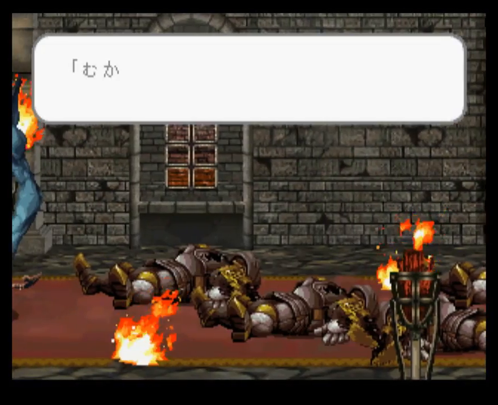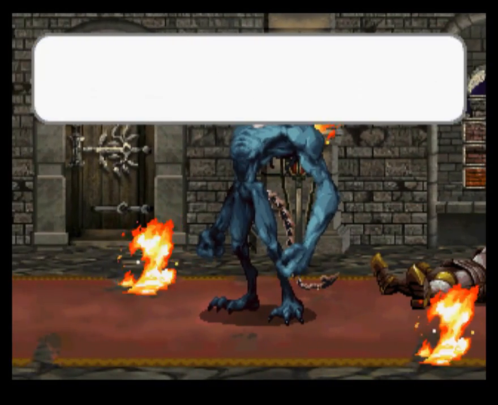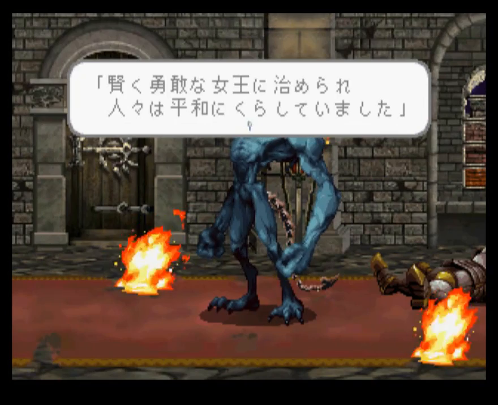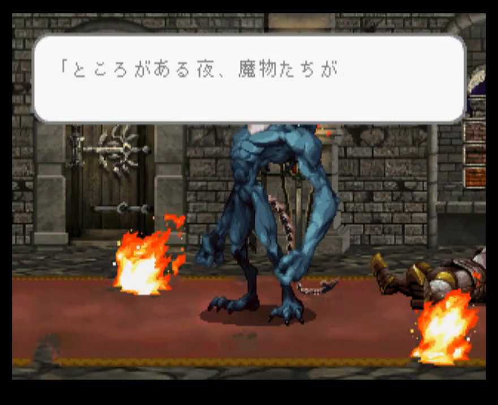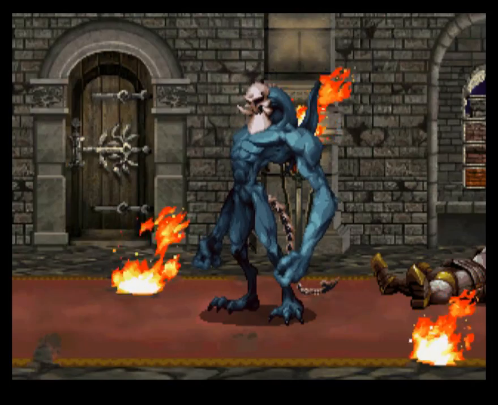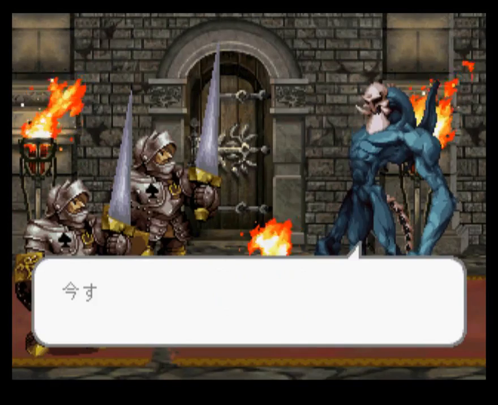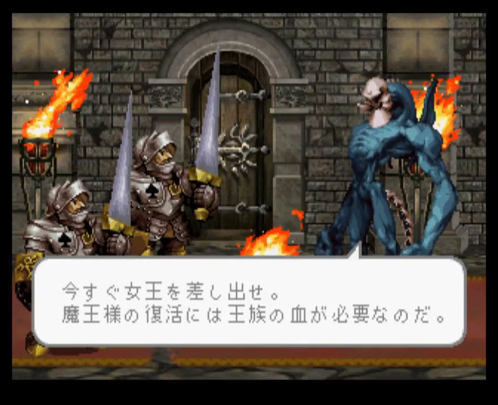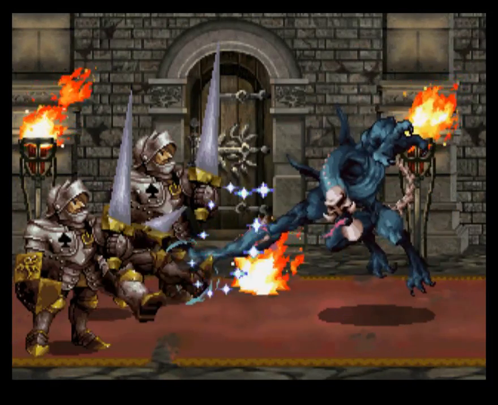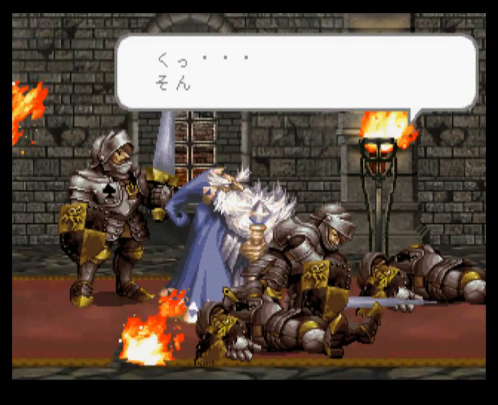So here we have a demon attacking the kingdom of Levantine. He wants to know where the queen is, because the rebirth of the Demon King requires royal blood. Naturally, the knights aren't having any of that, but looks like they don't have much of a chance.